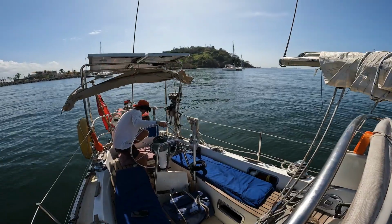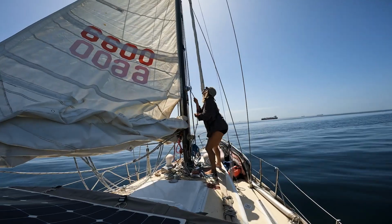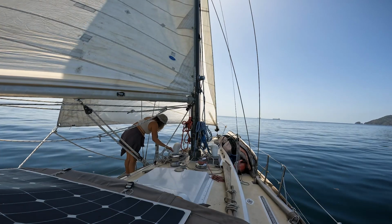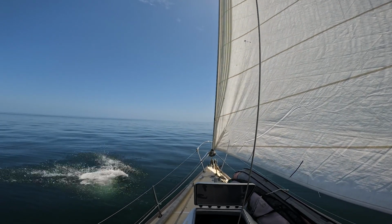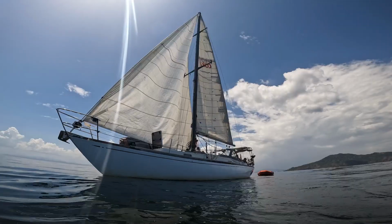Despite Xi's seasickness, we decided to lift the anchor and wave a final goodbye to Panama City. A light breeze filled in, and we left on our first proper voyage in the Pacific. We instantly noticed some big changes compared to the Atlantic, which we had become so familiar with. Firstly, the water temperature was certainly a lot colder. The convenient trade winds, which blew all day and night in the Caribbean, had vanished.